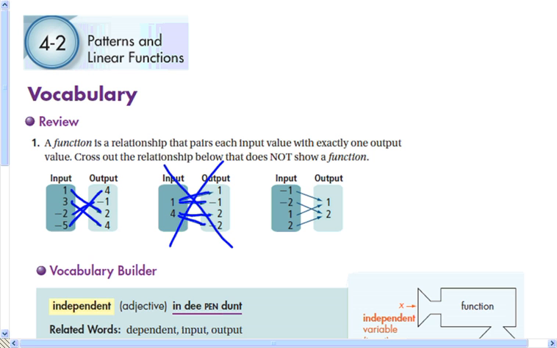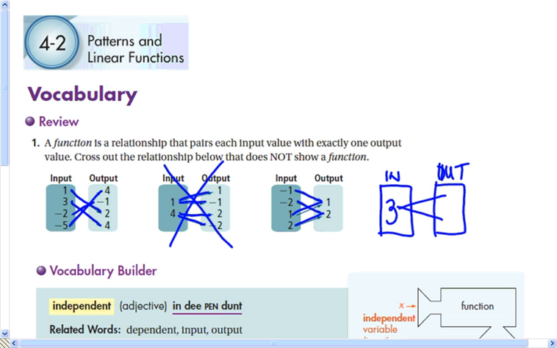not represent a function. The last one, -1 goes with 1, -2 goes with 2, 1 goes with 1, 2 goes with 2. You can use a diagram like this to identify a function. If you see 2 arrows from one value in the input going to 2 things in the output, like say 2 and 5, then it's not a function. But if you just see 1 arrow from each input going to an output, then it is a function.